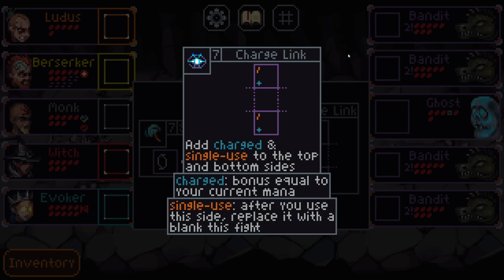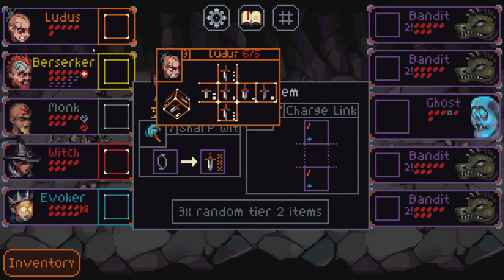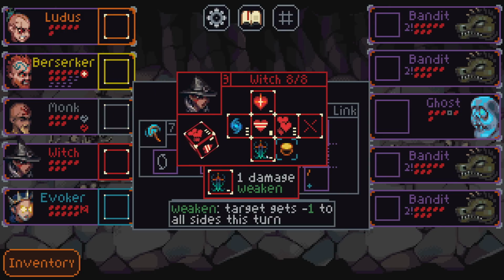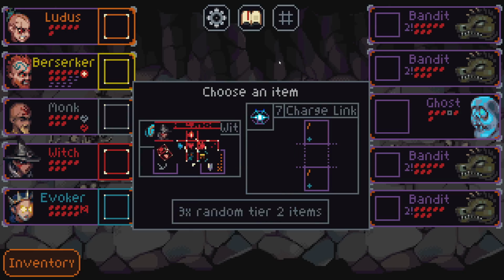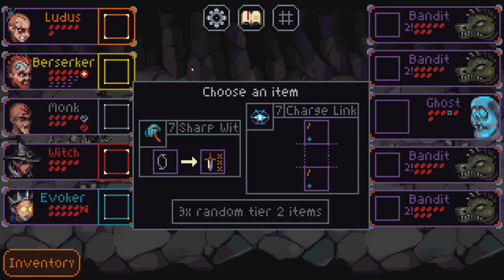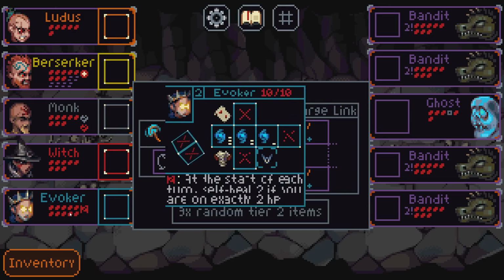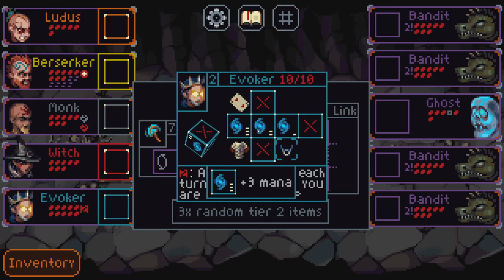Or Charge Link. Add charged and single use to the top and bottom sides. Charged and single use. Oh, wow. A charged weaken or a charged burst would just end a fight. But Sharp Wit, though, triple their values. So the Evoker would be dealing 9.